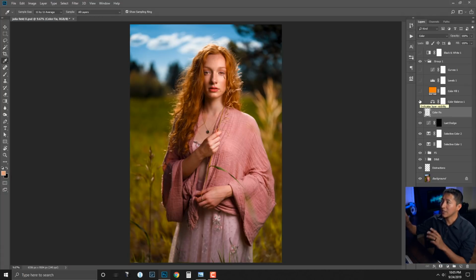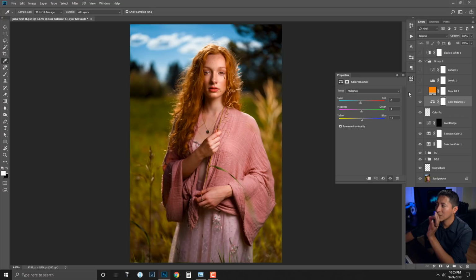In this next step, I added a lot of different adjustments, and I just grouped them together. So I'm going to show you guys how those adjustments look together. Right there, there's a lot more contrast, and there's a little bit of a color tint to it. I'm going to show you real quickly exactly what I did. I added a color balance layer to tweak the colors a little bit differently. Right there, those are all the different adjustments that I did.